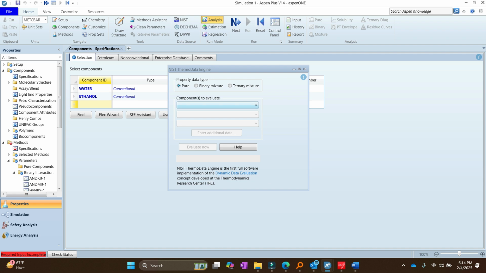Let's enter the pure component. For the pure component, we can only select one of the available. That's water, because we can recognize a couple of pieces of information for water. Once you select this component, then you can evaluate, a small button on the same window.